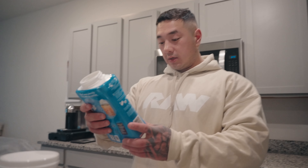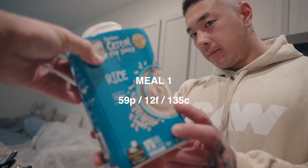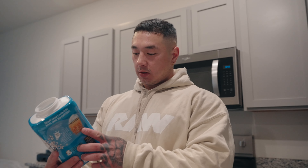Alright, meal one. I think we should do it like Muscle and Strength where they do a full day of eating. I was watching a bunch of videos trying to make them interesting. So 125 grams of this — baby food because it's easy, you don't have to heat it up. They have an oat one, Gerber rice — same thing as cream of rice.